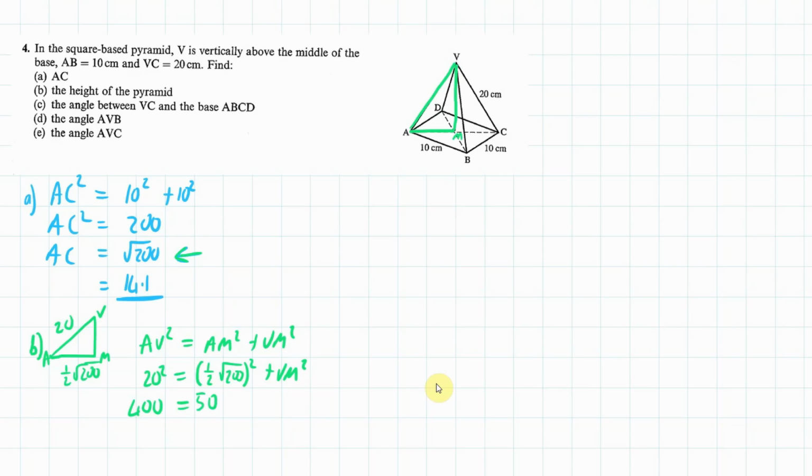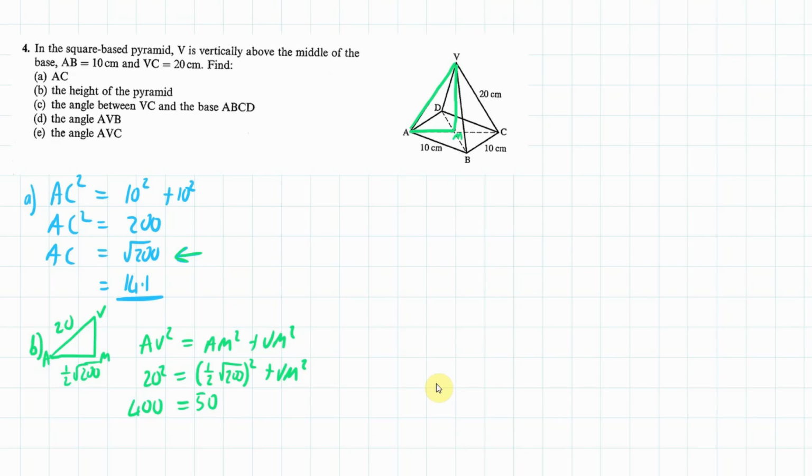Okay, if you haven't got a 50 when you do that, start again by pressing the bracket, go 1/2, and then use the cursor to go up to the middle again, square root 200, then use the cursor to the right button, and then press the bracket button, and then press the square button, and you should get an answer of 50.